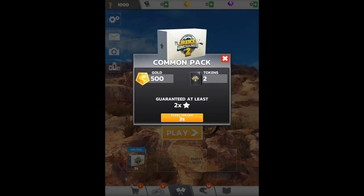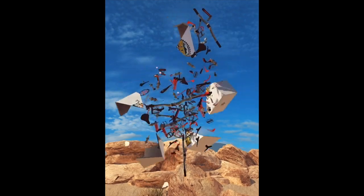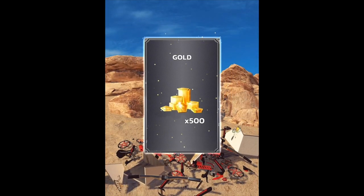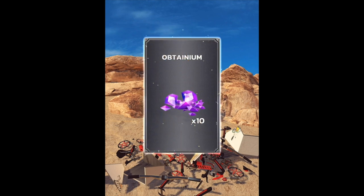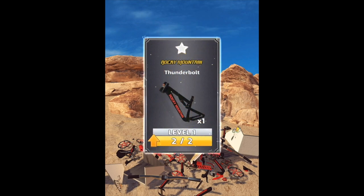So this is what I was talking about. They got these little packs in the game. This one takes 3 seconds to unlock. Wait for the timer, tap it again, tap to open, and they got like this kind of card system, shows you some different items. We got gold, we got obtainium, which is like their premium currency in the game. Gold is used to level up components and stuff.